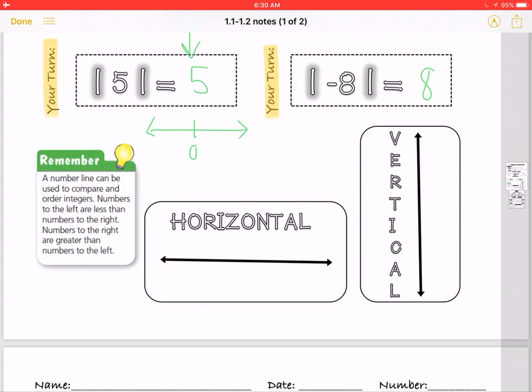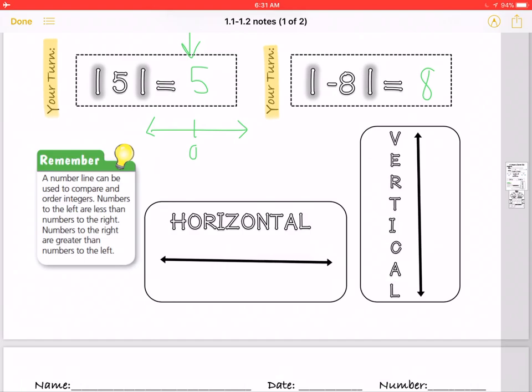I'm just going to remind you what horizontal versus vertical looks like. If you are planning to come into our classroom at any point, I do have our door labeled horizontal and vertical, so you can always remember. Remember, horizontal, we're thinking the horizon, when the sun rises and sets. That's our left to right. Whereas vertical is up and down, almost like a ladder.